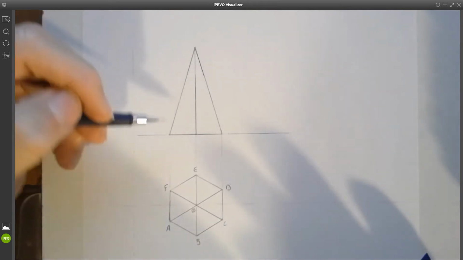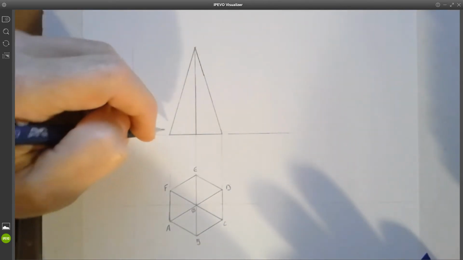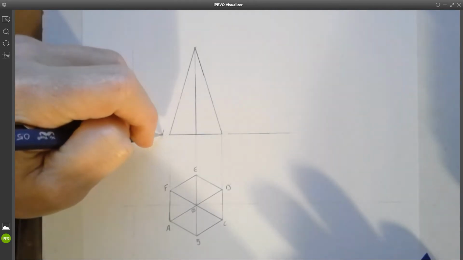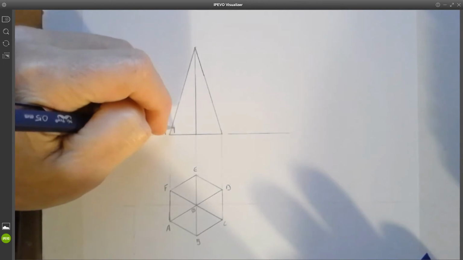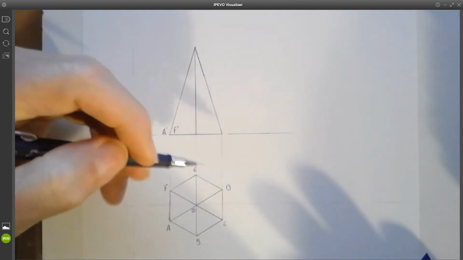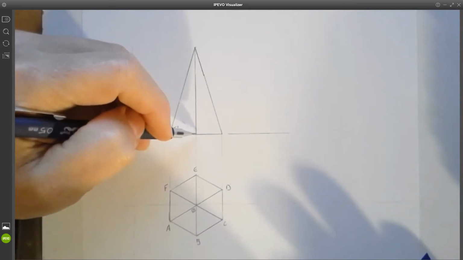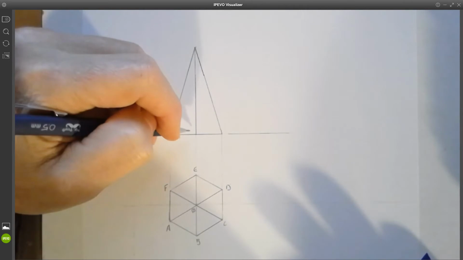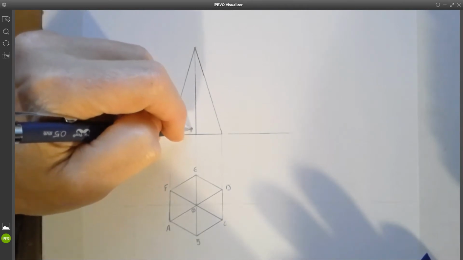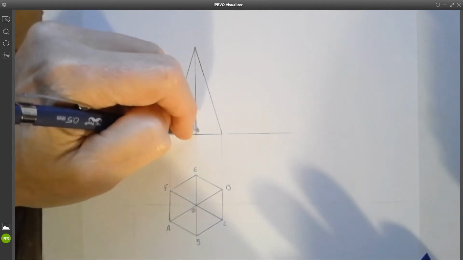Now up here on this view, this is going to be A prime and F prime. The middle here is going to be B prime and E prime.